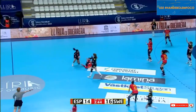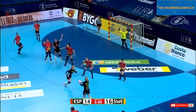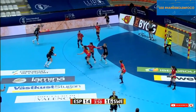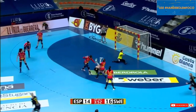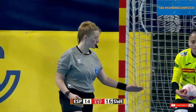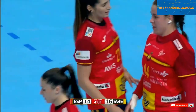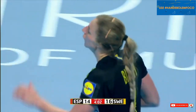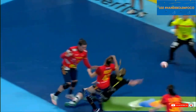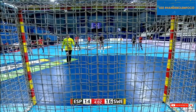The ball is loose, but it's going to be Roberts who gets there first, looks up for some options, because now the defence is all over the place. Get themselves reorganised. Into the line. Can't give it because the line player, Blum, was inside the area. But she gets the penalty for being fouled in the act of shooting. As Navarro says, can you stop the clock, please? We're going to change keeper. There was the pass, and yes, she's clearly landed her feet inside the area.